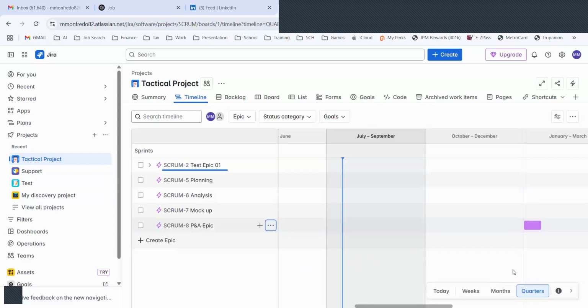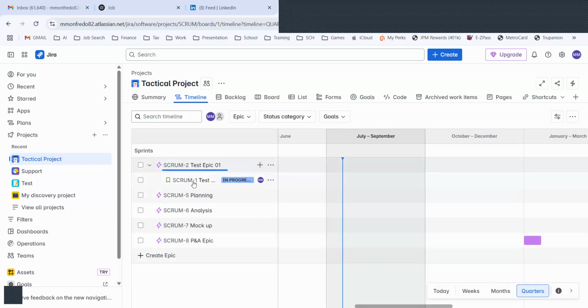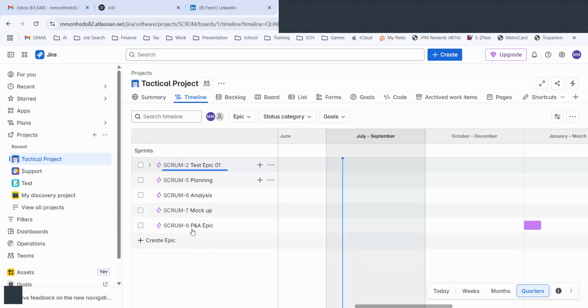All right. Now what just happened? We have this visual representation that's showing us this is the body of work that's happening for this planning and analysis epic. Now, this Scrum 8, just ignore that number for now. That's just a unique identifier for the planning and analysis epic. And just like we showed in this test example, we can have all these different stories or subtasks below it if we wanted. We're not going to do that now.